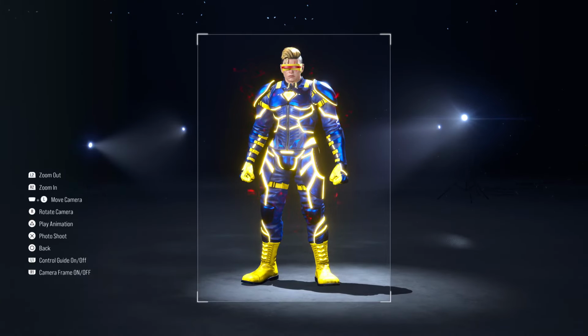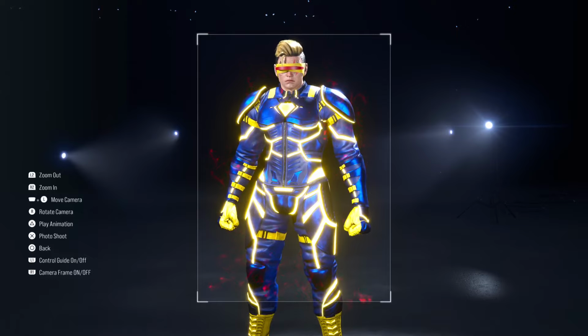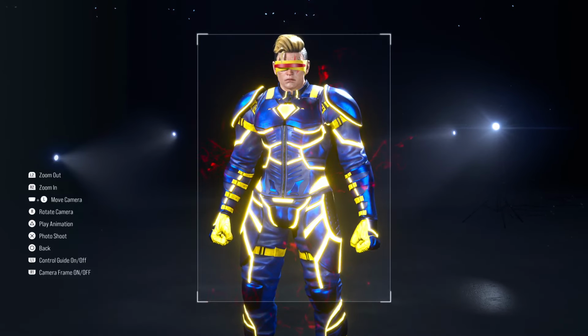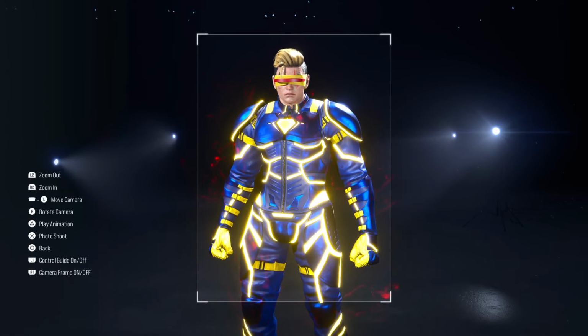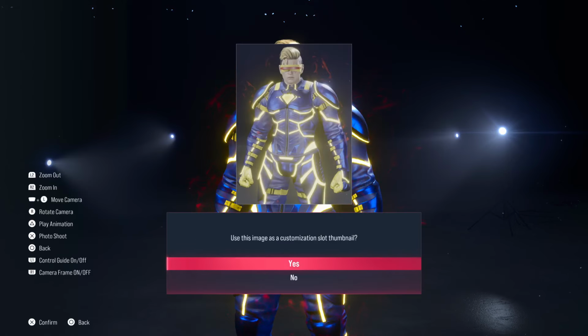Now we'll shoot his thumbnail. Now at this point, you can hold R2 to zoom in. You can push in the touchpad and use the left stick to move the frame. We'll zoom in a little bit more, and you push X once you've framed it the way you want it. You push X, it'll take the picture. Use this image as the customization slot thumbnail.